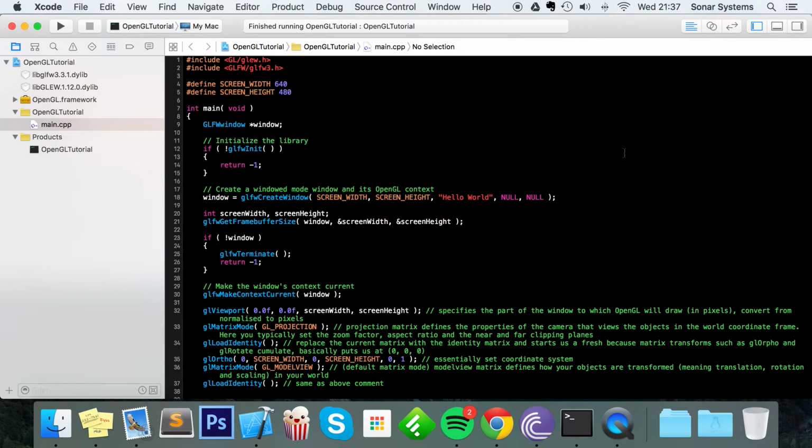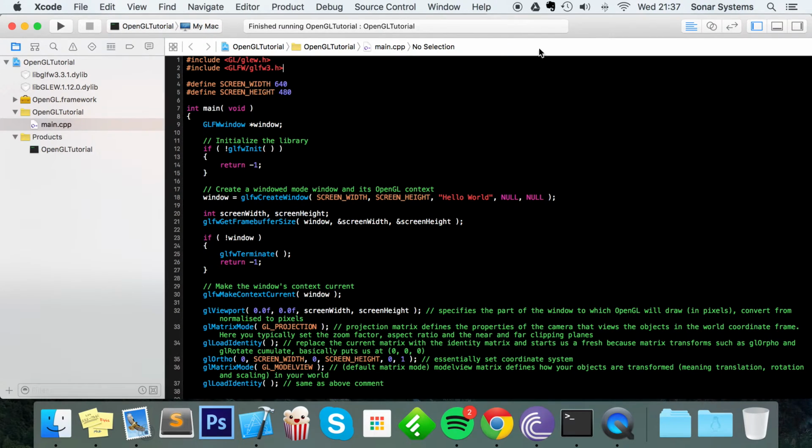Hello, in this OpenGL video we are going to show you how to get mouse input using GLFW. It's really simple. There is a lot of functionality to do with mouse input, which is fantastic. The first method that we're going to look at is cursor position callback, which basically allows us to detect the position of our cursor within the window.